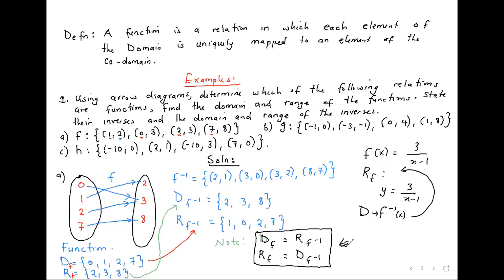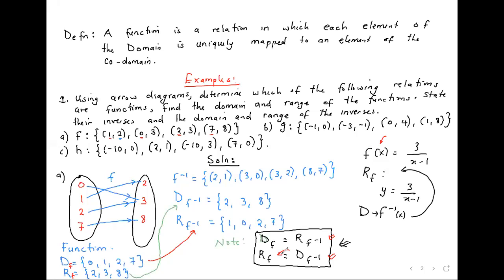Here we're trying to interpret. Because we've come up with this relationship here, the domain of f is the range of f inverse. The range of f is the domain of f inverse. Given a function f and asked to find its range, what we'll do is get its inverse and then get the domain of the inverse, because it's equal to the range of f. That's the point there. That one is coming soon, and we'll demonstrate how that is happening.